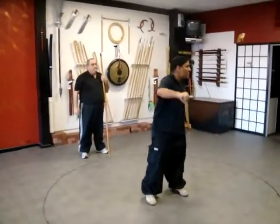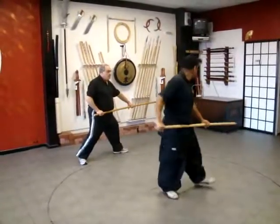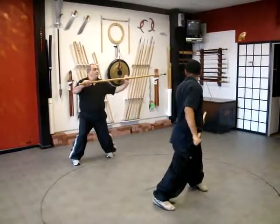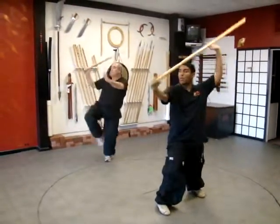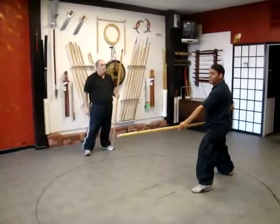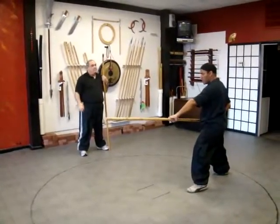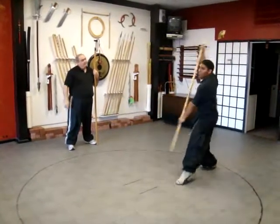Hook step, temple block, rooster. Push. No, this way. Turn, push up, hit, circle, catch. Half horse. Yep. Turn. Pull to a third, and then go back to a rooster, hit overhead.